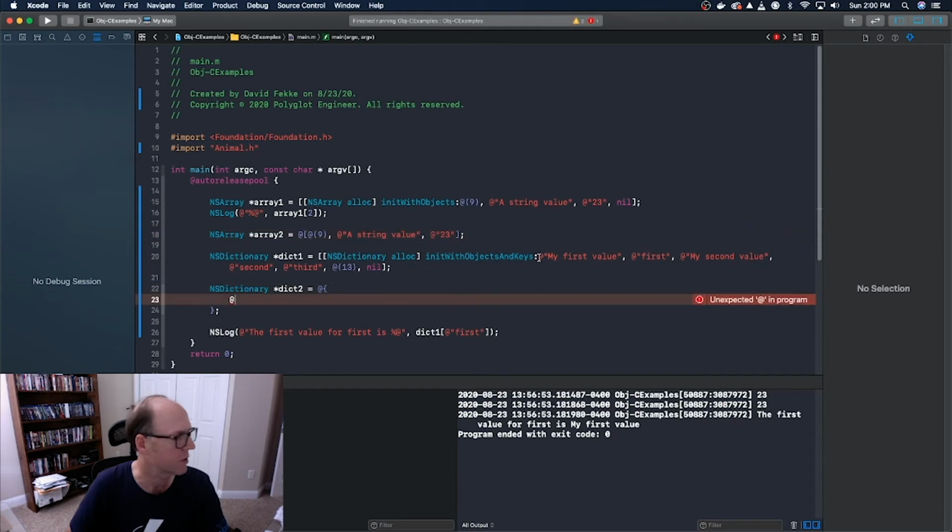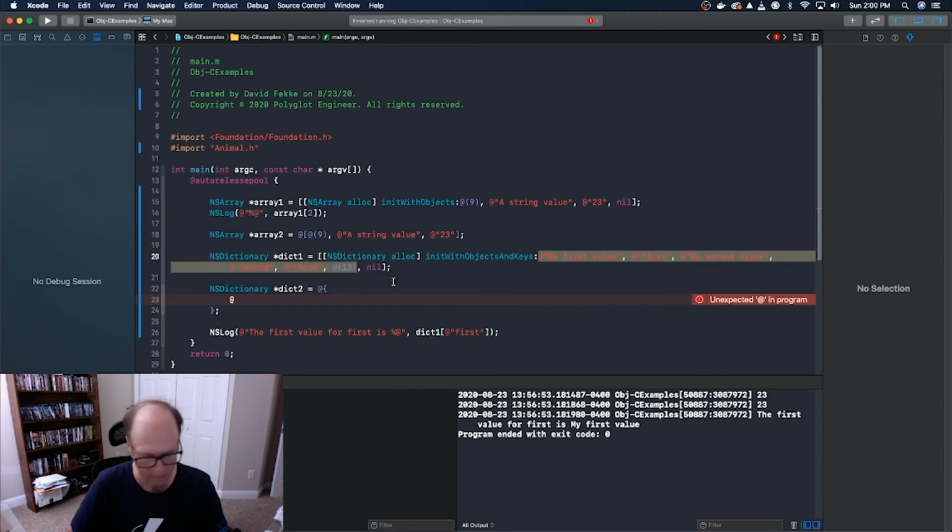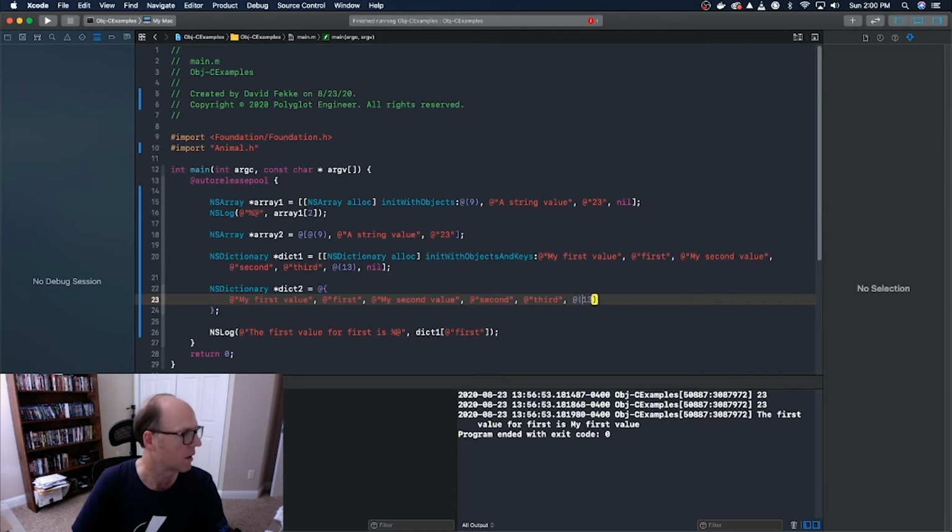One of the things you'll notice about the NSDictionary is that the values come first and then the keys come second, so we'll have to reverse that. I'll copy those, and I just need to reverse these. Put the key first, and then use a semicolon.